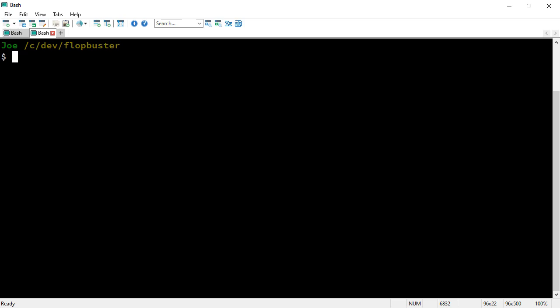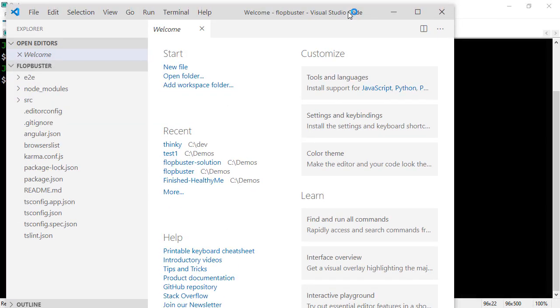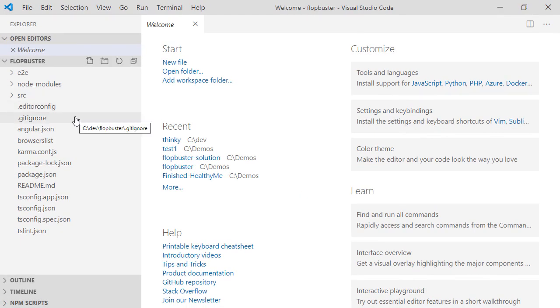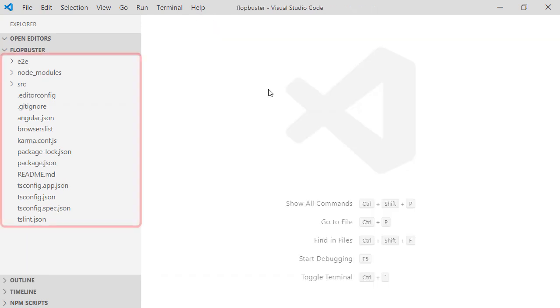So I'm going to open up this project here in Visual Studio Code. I've got a little way to open up Visual Studio Code very easily. However, you want to open up some kind of an editor so that you can look through the pieces that are created. So we're going to be looking over here on the left-hand side in our Explorer window.